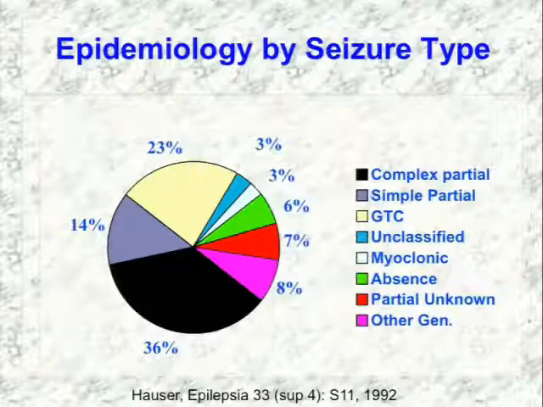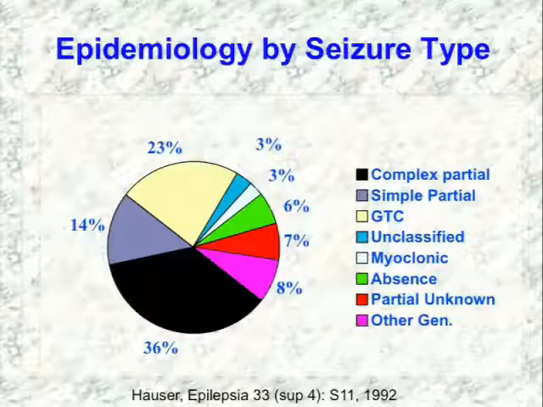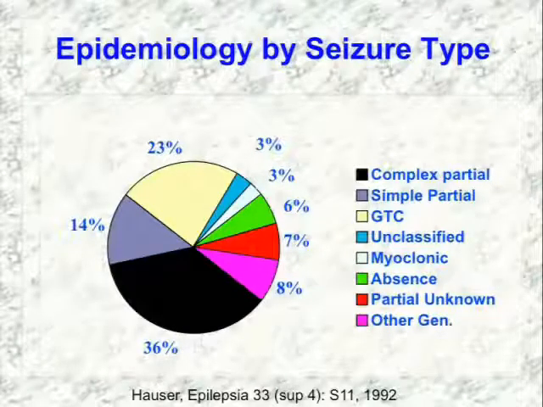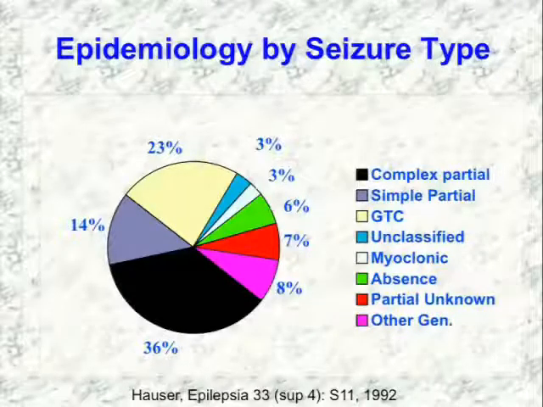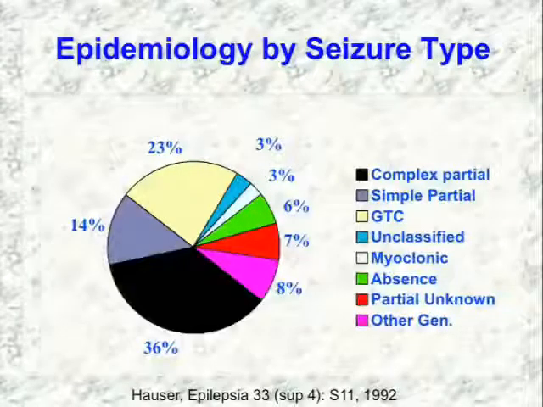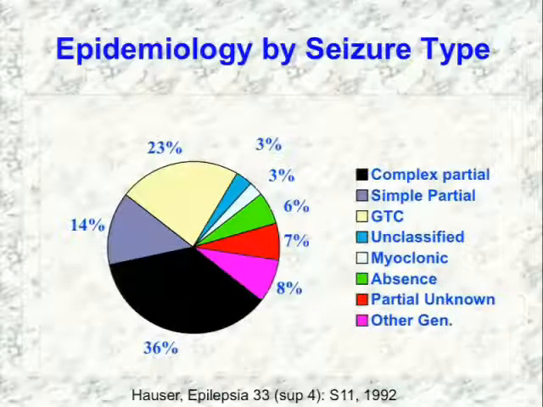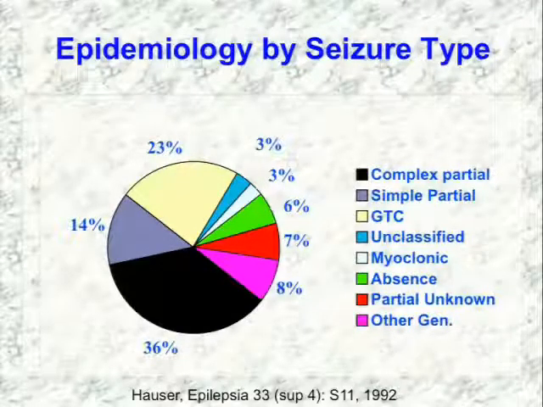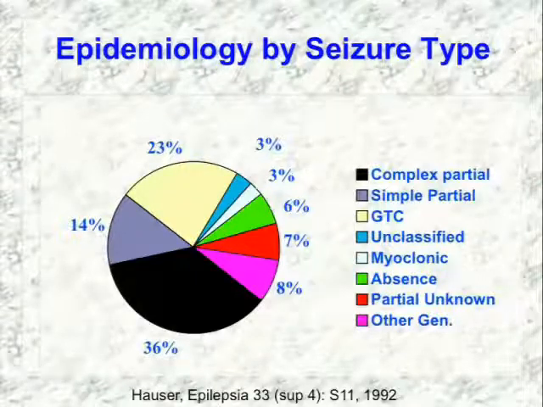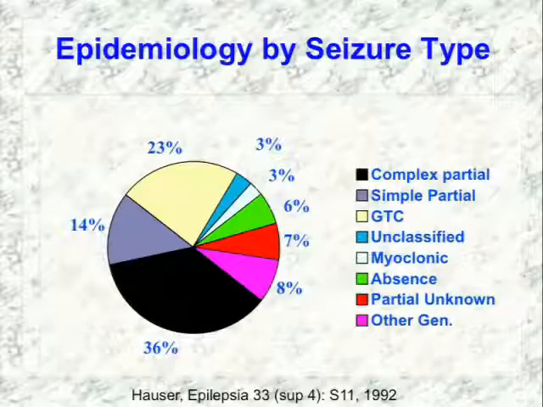So next is what kind of seizures are most common? Well, when I was a resident in internal medicine, which was a few years ago, I used to think epilepsy was always convulsions because that's what you saw in the emergency room, and the most common cause was alcohol withdrawal. But in reality, if you take a whole population of patients, and this was done in Olmsted County, Minnesota, the most common type of seizures are complex partial seizures.